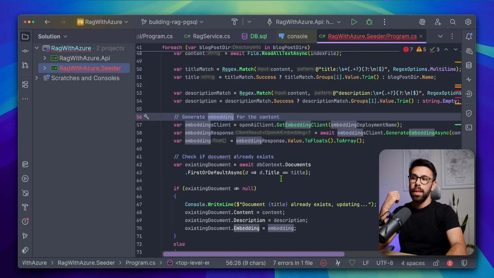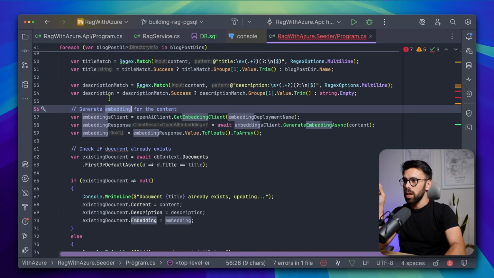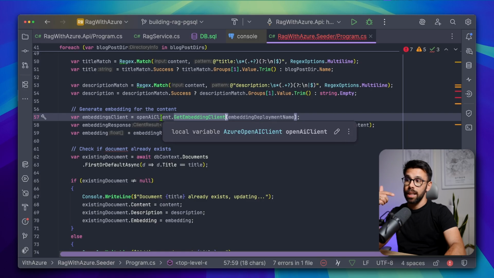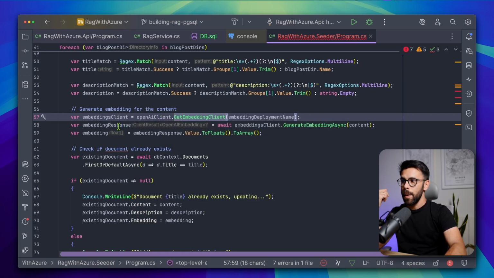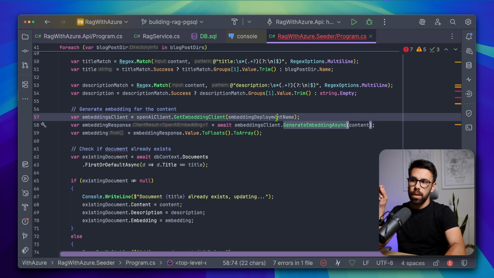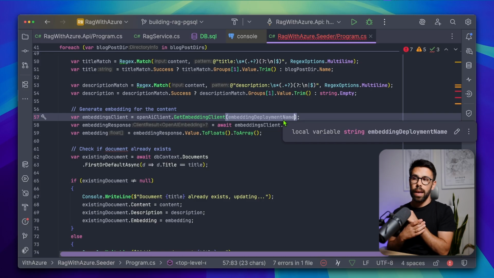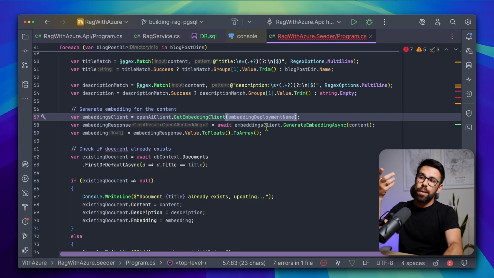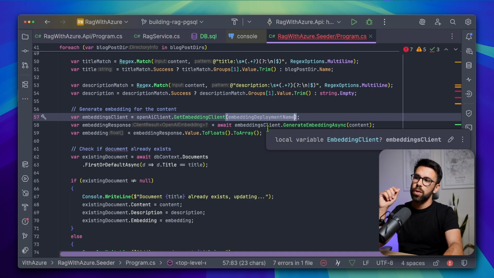How do we generate the embeddings? Quite simple. Let me just collapse this. You'll grab the embedding client from the OpenAI client, the client to the OpenAI API, and then call that to generate the embedding. One important thing here, we need to provide the embedding deployment name, in the same way as in the other example that you have seen in the previous video. We had the deployment name that was something like GPT-3.5 Turbo. Here we'll have the same for the model that you are using for embeddings.